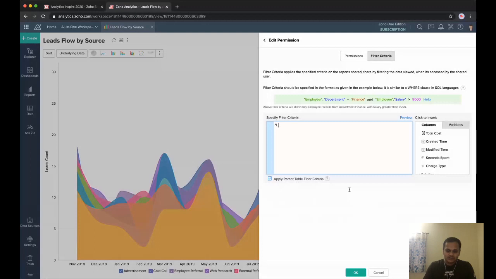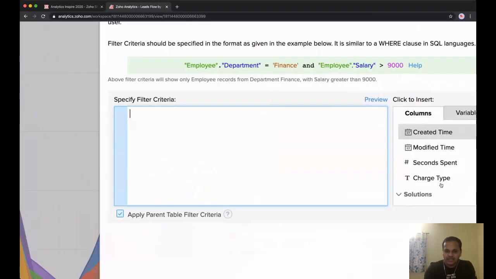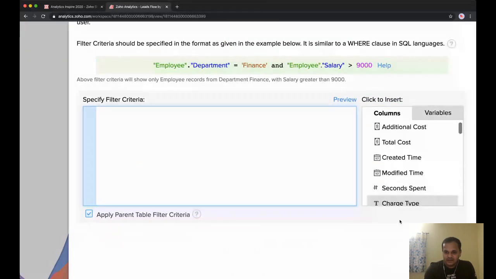Where I need to filter that lead source. Let me choose this column rather than typing it. I have the option to choose the columns at the left. We have multiple lead sources, so we find the column that we want to use.